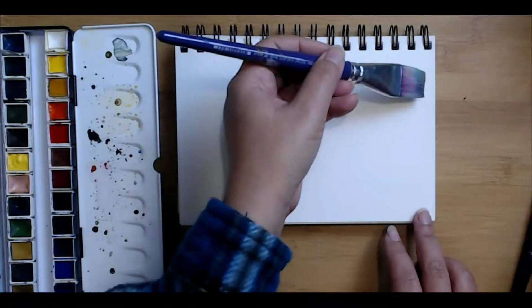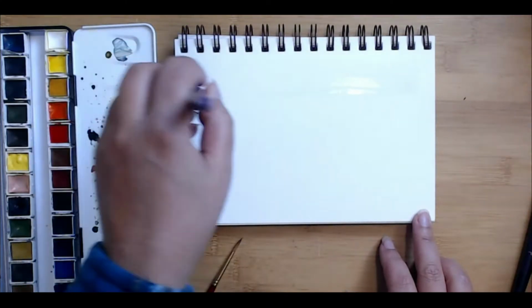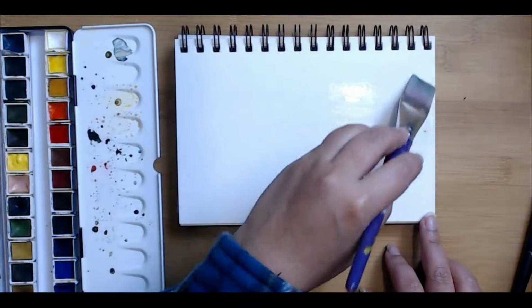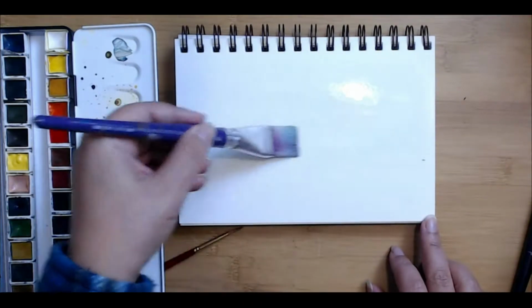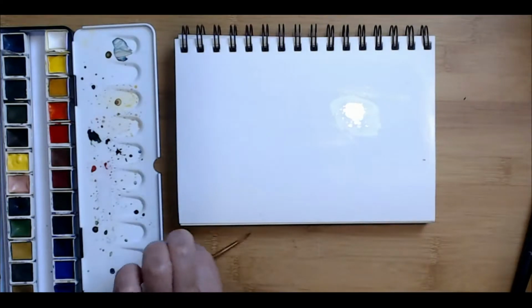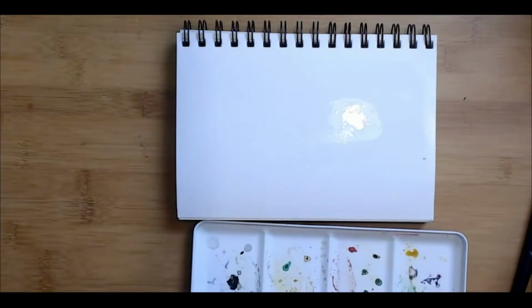So I'm getting water on my paper and I'm actually wetting the whole thing down. So this page is actually pretty wet. Now what I'm going to do is add colours. You can see that little bit of shine where the water is.